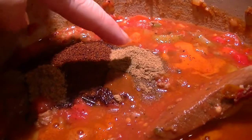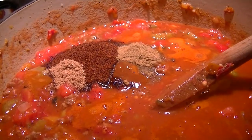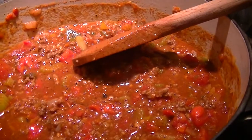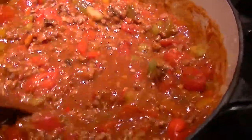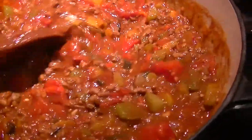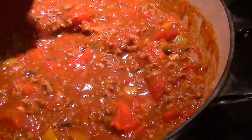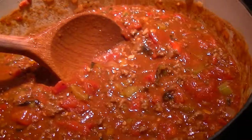That is the chili powder, that is the cumin, and that's the coriander — just a little bit. So let's mix it in and give it a little taste test to see how the spice levels are. I've mixed in the seasoning — ground coriander, probably half a teaspoon, a heaping teaspoon of ground cumin. And as it turns out, I added another tablespoon of chili powder, so that's three tablespoons total. We go through chili powder pretty quickly in our house. Make sure that you're not using old spices — they start to lose their potency, and if you're following a recipe, you're not going to get the full results. Things can even go rancid.